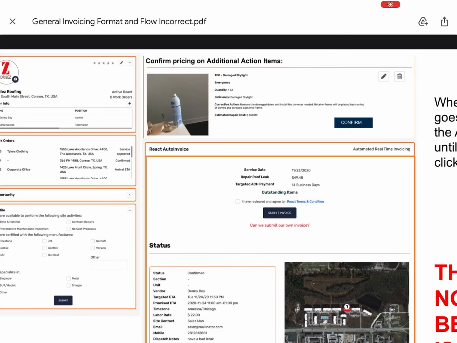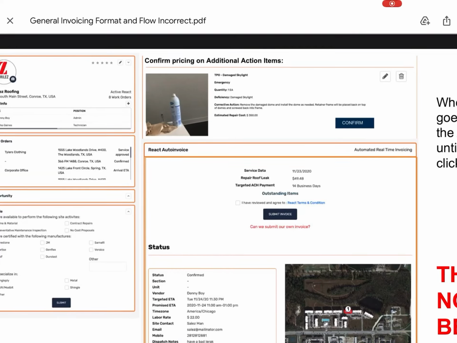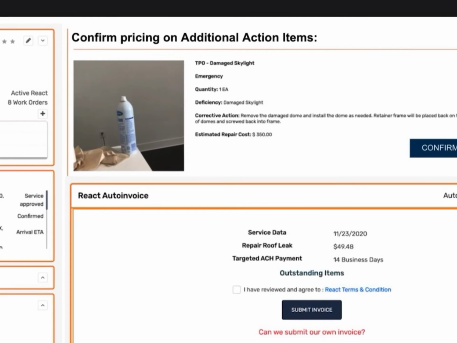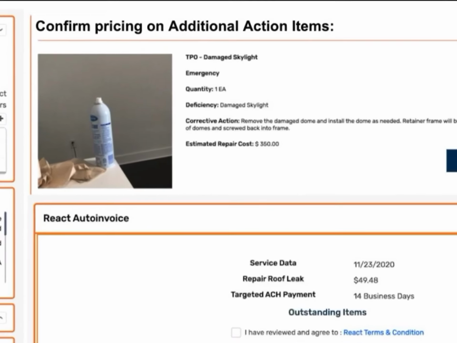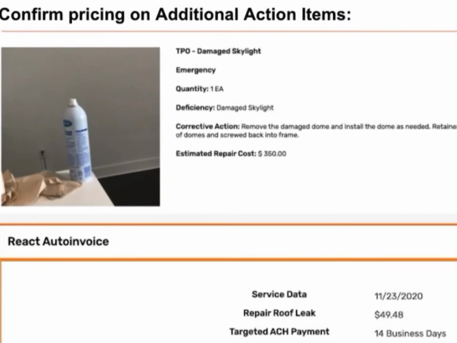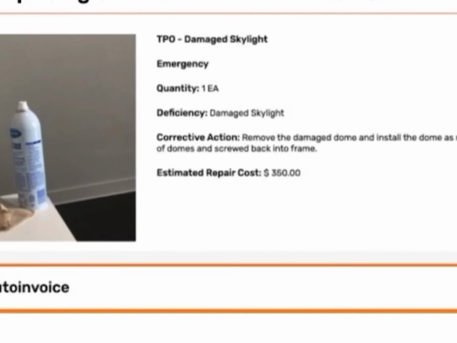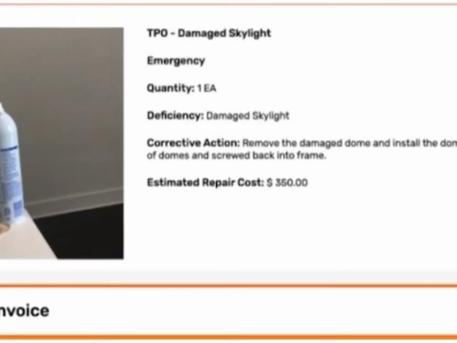In the instances where there is an additional action item identified by the technician in the field, it will appear here. In some cases, it's going to have a price from the technician.